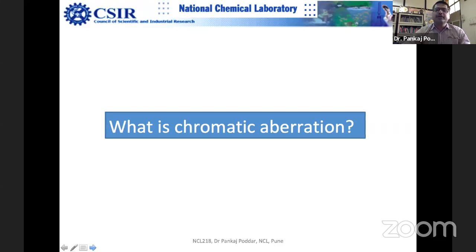So chromatic aberration can come from any deviation from monochromaticity of the incoming beam. With thermionic emission in the electron sources, the chromatic aberration is larger, so there you have a larger disk in the plane of least confusion. To some extent, you can fix it by using a field emission gun. Then your chromatic aberration becomes further smaller.